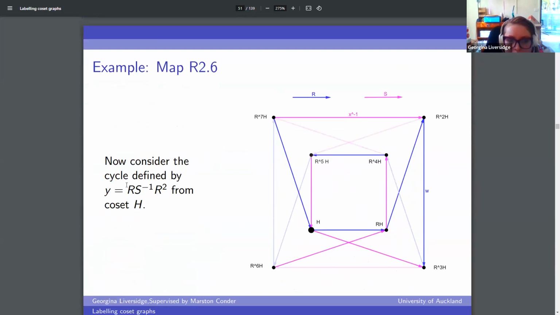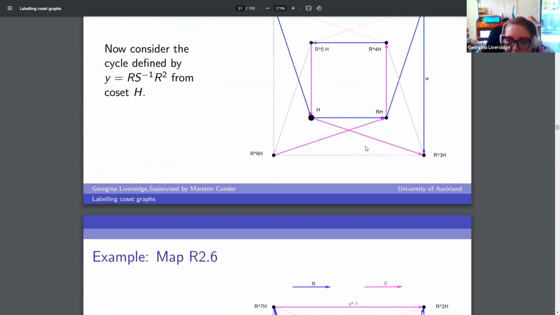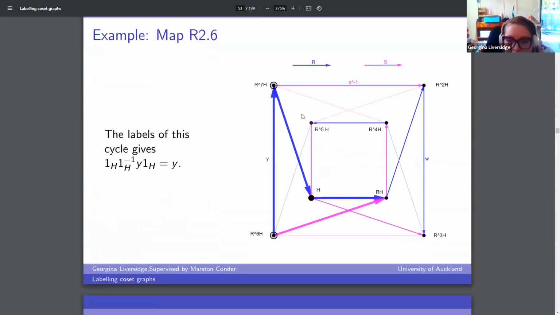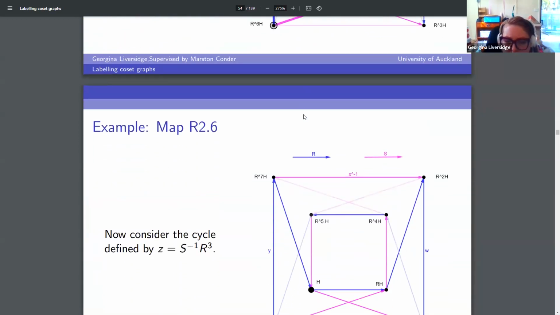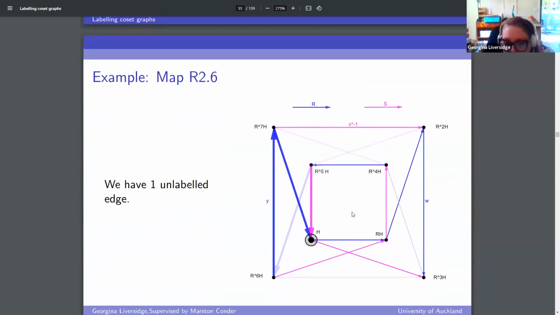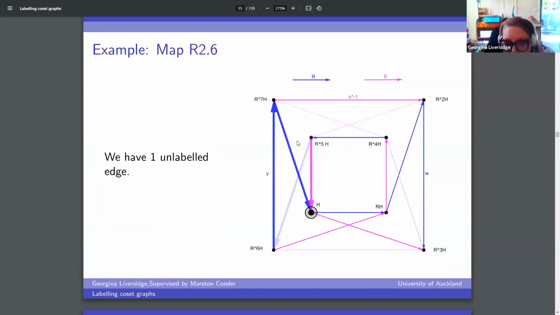When we label Y, which is S inverse R squared, that one's another easy one. We just have the one unlabeled edge, so we label that Y. And our third type of labeling procedure we use for Z, that's S inverse R3. The cycle looks like this.